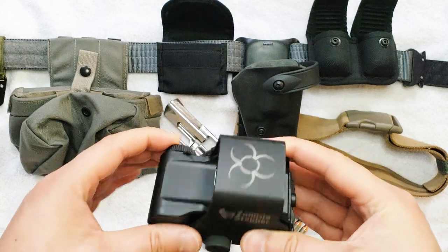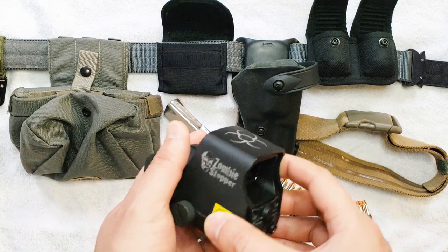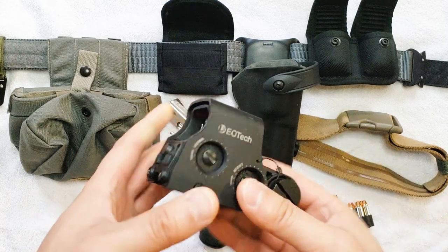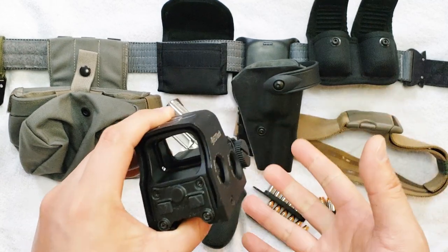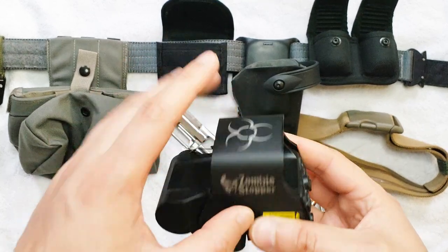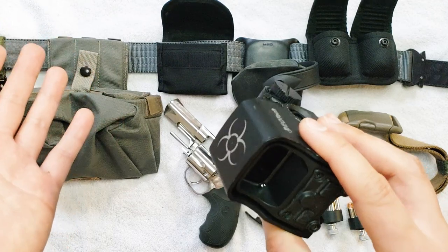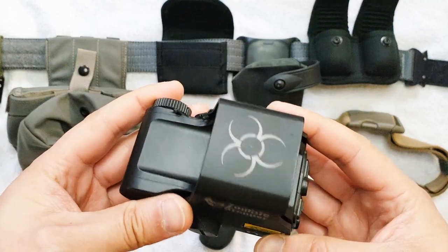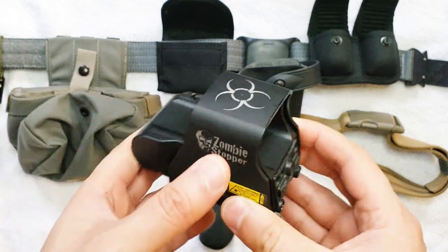I got the optic in and sent it off to EOTech for an out of warranty refresh, basically. What EOTech does is they take the optic and give it a once over, update anything they need to update, including internals, replacing any parts that are missing. In this case, they refreshed the internals, to my understanding, and they replaced the hood. I didn't realize they had any of these left, but my thinking is they just take in an XPS2 hood and laser etch accordingly what they need on there. So a few weeks later, EOTech sent me the replacement EOTech XPS2-Z, or zombie, and here it goes.